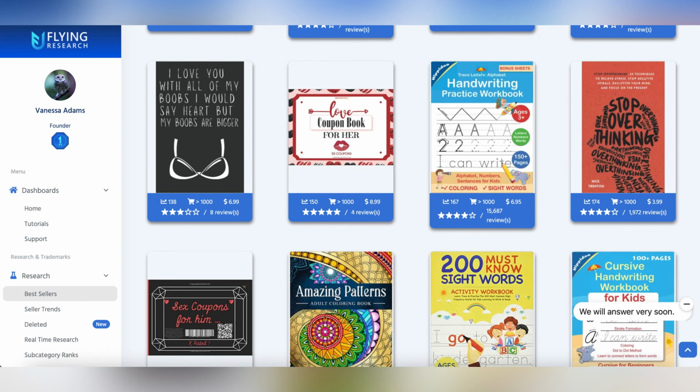I've done top 5 niches for a while, and that's because I was doing the perfect niche. I will find one niche and dissect it, tell you where to find the interiors and everything about the niche, how well it's doing, how well it's selling per month, and all that.